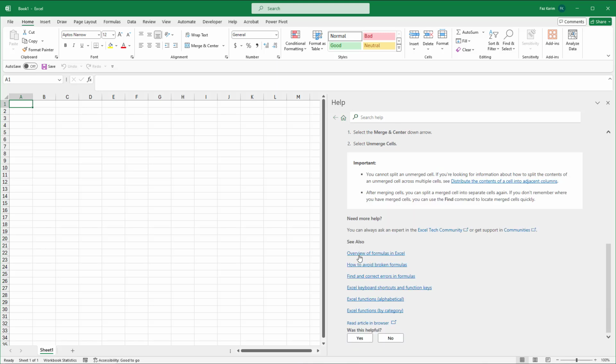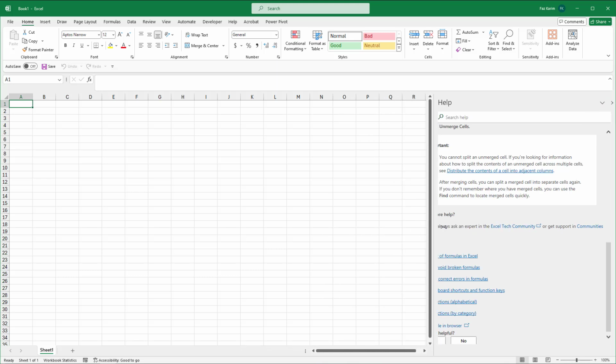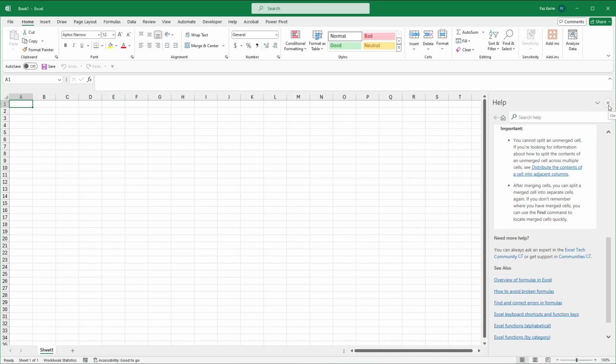There are some other suggested Microsoft support page articles that you can view from here, and these are all found publicly online. So if you want to hit read article in browser down here, it opens up your default browser, whether it be Chrome, Edge, Safari, Firefox, whatever you may be using. Your default browser will be used to open this. And here you can tell whether or not this information was helpful after you're done using it. Now keep in mind that when you're done using the help, it's important to just close it and not leave it open, taking up a good chunk of your screen the entire time.